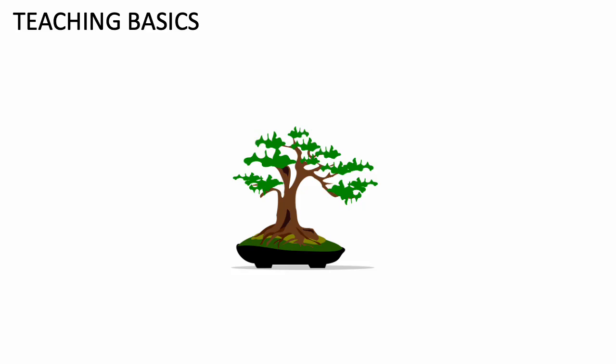Hey everyone, I wanted to record this real quick for you, just some teaching basics, because it's always good to review things, and this is a helpful guide that I have come up with over the years. So if you think of your learner as a plant or like a flower that you're trying to grow, essentially there's four things that they need to grow well, right?